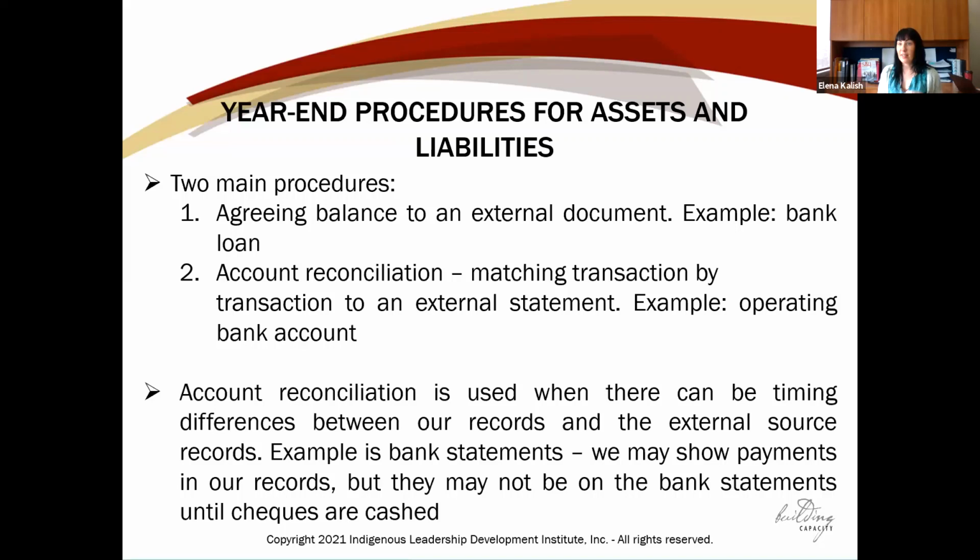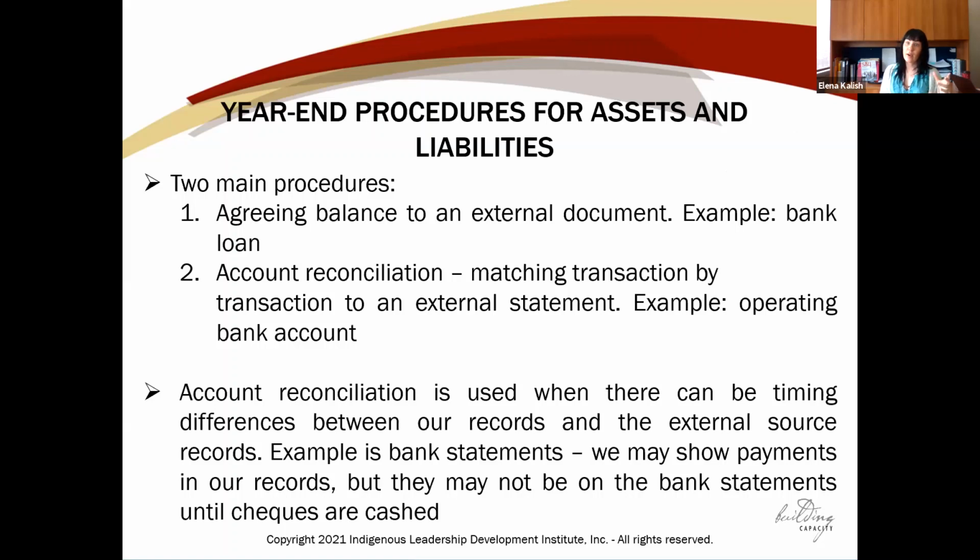So if I had check number 1,000 for $900 in my records, I would want to match it to the same check cleared in the bank. So I would put a tick mark in my records and a tick mark on the bank statement. So why do we do it? What's the idea? So we do it because the bank is considered the heart of our operations, of our organization or business. And this is because every transaction that we have in our organization goes through the bank in one way or another.